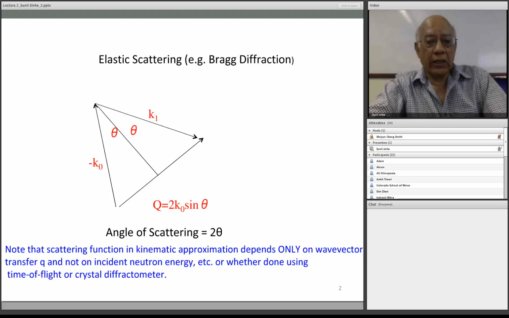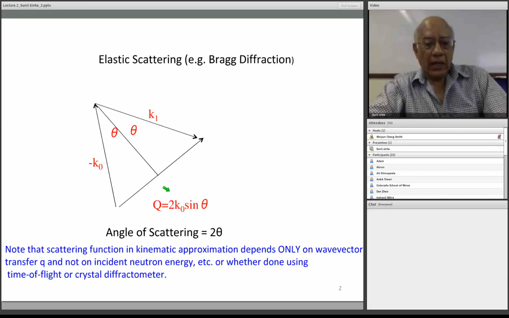Here I am showing you a diagram similar to the diagram for the wave vector transfer that I showed you last time. Here I'm assuming that the scattering is elastic, so that the incident wave vector is equal in magnitude to the outgoing wave vector, and the typical angle of scattering is 2 theta. Half of that angle, if you've got Bragg scattering, as those of you who've taken crystallography courses will realize, is called the Bragg angle. From the trigonometry of this triangle, Q is 2 k naught sine theta, or 4 pi over lambda sine theta, where theta is half the scattering angle, and this is always true for elastic scattering.